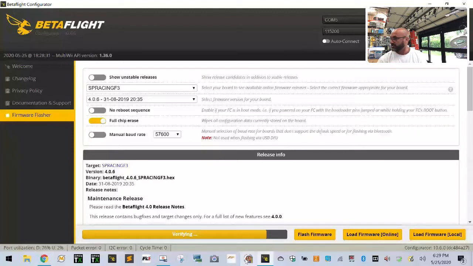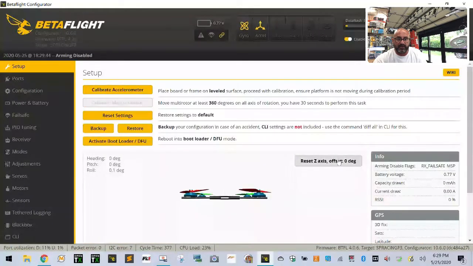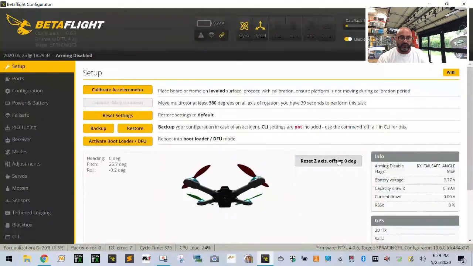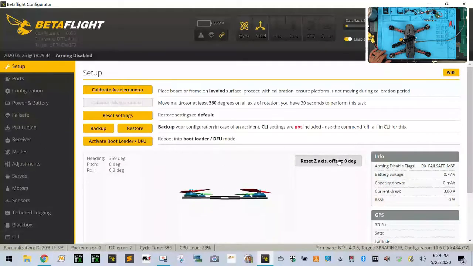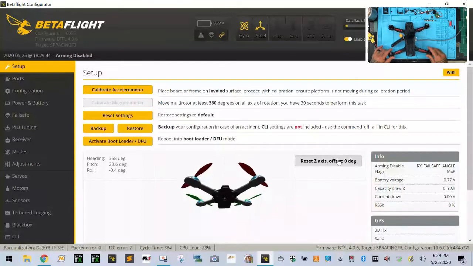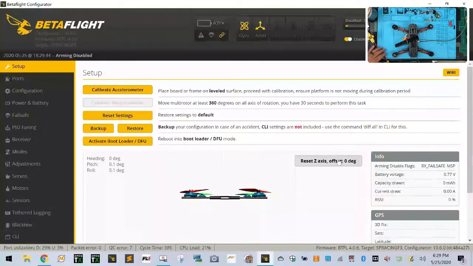So our flashing is done here. It's verifying right now. So let's do that. All right. Excellent. Now, it says programming successful, so let's go ahead and click connect. And there we go, all right? So we have our drone, and if we tilt it forward and backward, and here I'll just show you, I'll do a picture-in-picture like this. So there you go. If we tilt it forward and backward, and then pitch right and left. Okay, excellent, right? So we're good there.